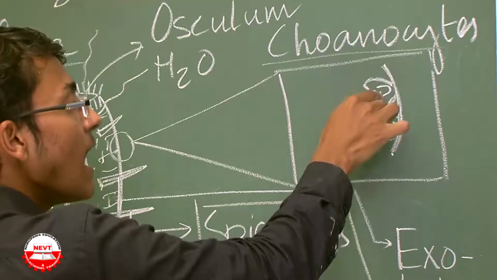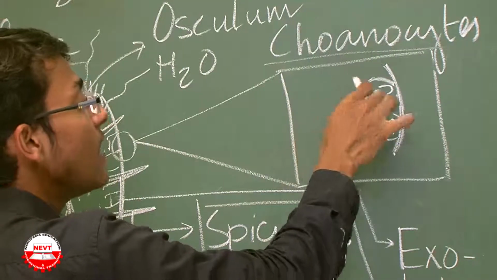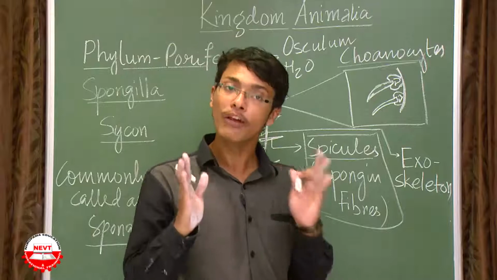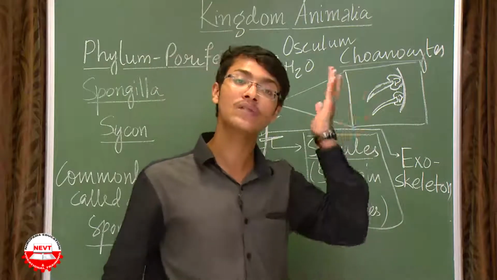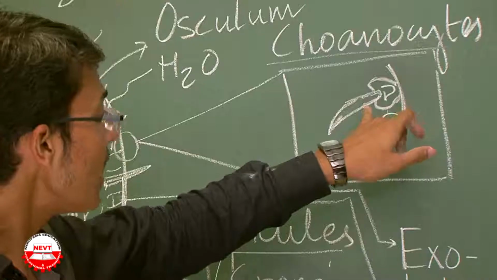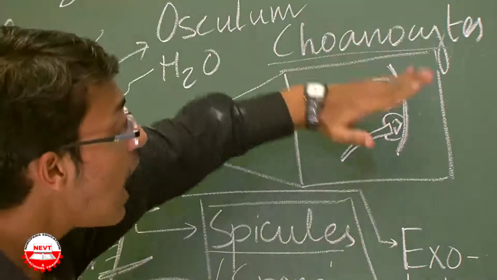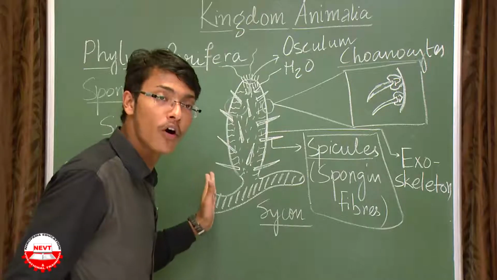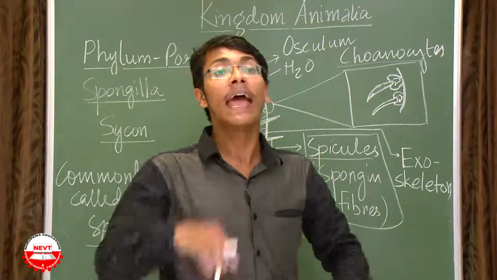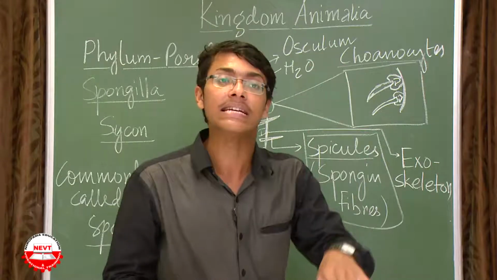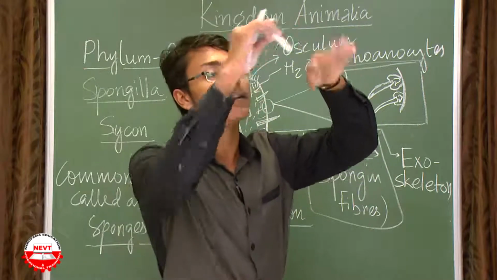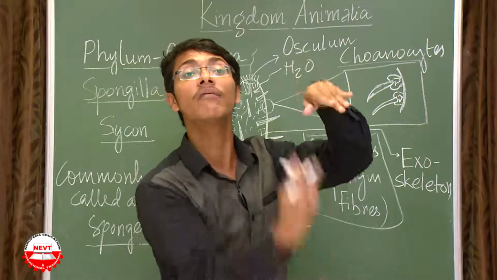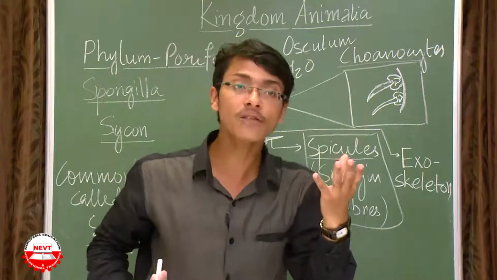From here a cell has arisen, and from there a hair-like structure has arisen. This hair-like structure is nothing but flagellated protoplasm. Protoplasm is the living content of the cell, and flagella you have already studied in the case of Euglena. So these hair-like structures outline the internal part. You can see it is entirely covering the internal part of that sponge, Sycon, and these hairs help in the movement of the water by beating. The water comes in, the hair will bend like this, then again come to its original position, and in the meantime the water will move in the body, or else the water will be stuck at one position.